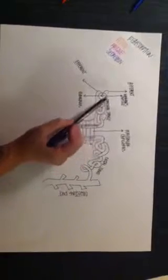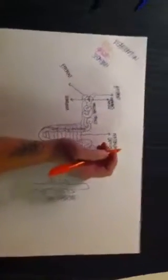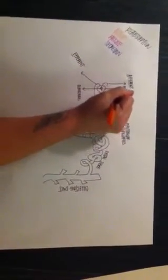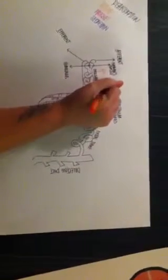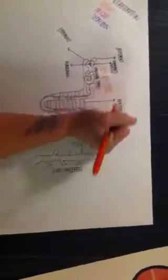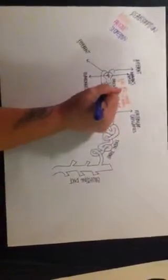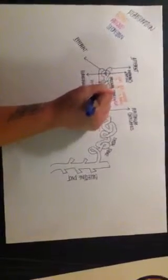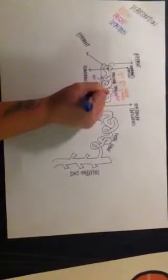Okay, so the blood enters the afferent arteriole, goes into the glomerulus. From there, it's going to go into Bowman's capsule and into the proximal tubule. Once it's in that proximal tubule, there's going to be some reabsorption happening along with secretion. We're going to have salts, bicarbonate ions, some glucose and amino acids that are going to be reabsorbed through active transport. Water is also going to be reabsorbed at this point through passive transport. We also have hydrogen along with uric acid and other drugs, which are going to be secreted into the filtrate.